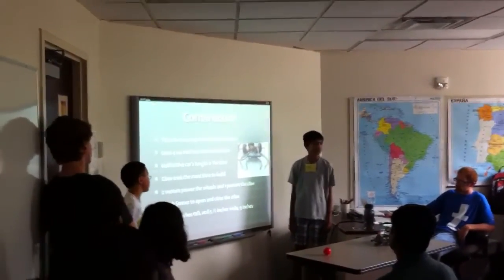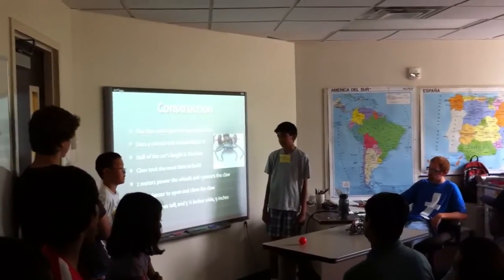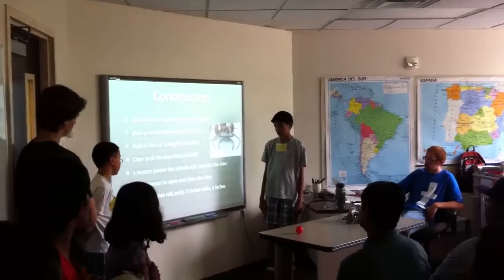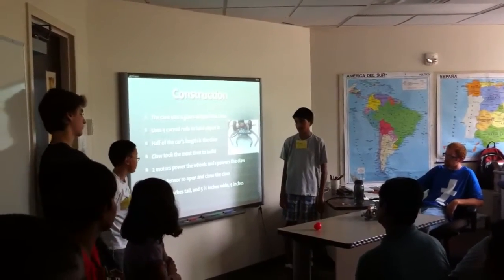Half of the length of the car is the claw, and the claw took the most time to build. It uses 2 motors to power the wheels and 1 to power the claw, and a touch sensor to open and close the claw like a button. It is about 4 inches tall, 5.5 inches wide, and 9 inches long.